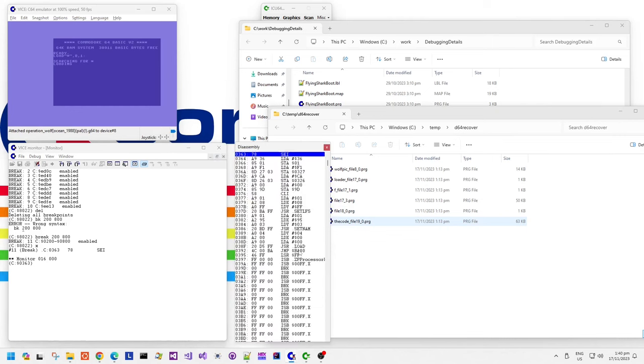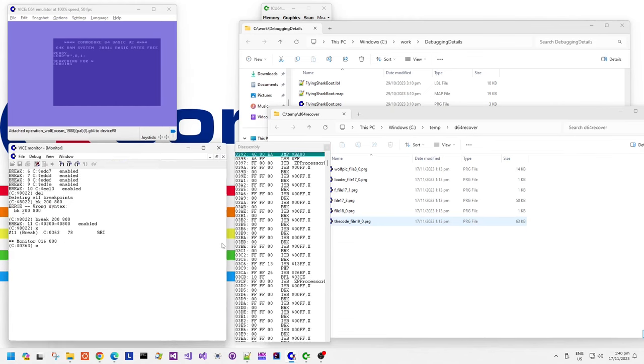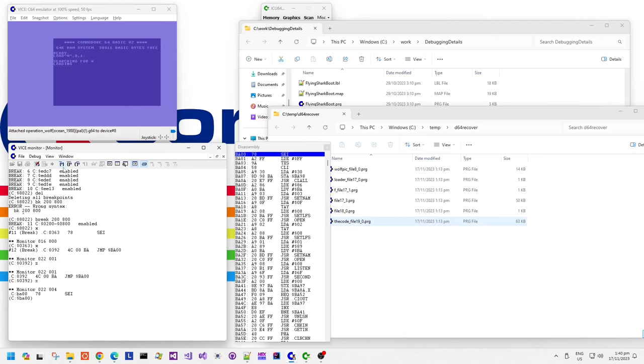Okay, so there we go. The loader code definitely does a SETLFS, SETNAM with a 1 byte long file, and it starts at $0395 in hex, and then of course, yes, it loads the file and it jumps to $BA00. Completely expected. We can see here that it does a set interrupt, load X to access. We've got a whole bunch of SETNAM, SETLFS, SETNAM, LISTEN, OPEN. So yes, it's doing a name, open, setting the secondary address, doing a whole bunch of character outs. And then look, it's setting a default input, so CHKIN and GETIN down at $BA57, so it looks like it's getting a byte returned from the drive.